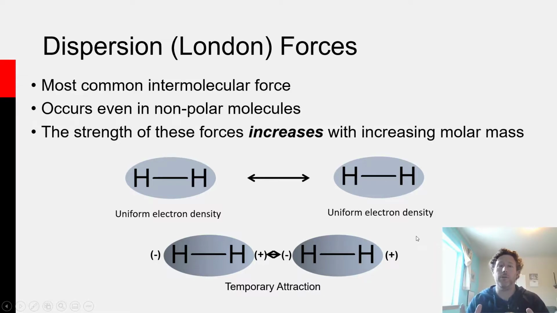So even the least polar of molecules still can access what are known as dispersion or London forces or induced dipole forces, where as the molecules move together, their electron clouds may squish a little bit, and you actually end up with, for a brief amount of time, a region of electron poor surface area in one molecule and electron rich surface area in the other molecule, and you get a very weak temporary attraction. That's a dispersion force. It's like a very, very short-lived dipole. It's a very weak relative of that dipole-dipole interaction.